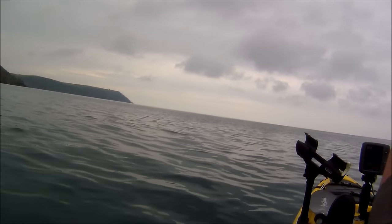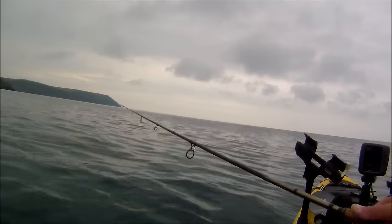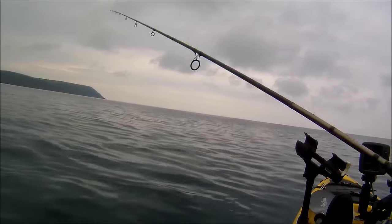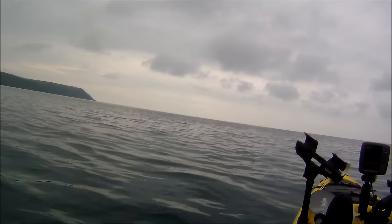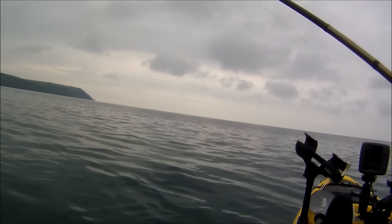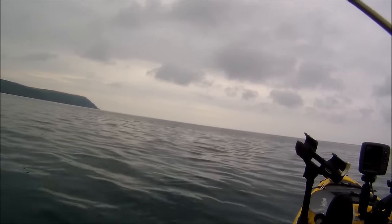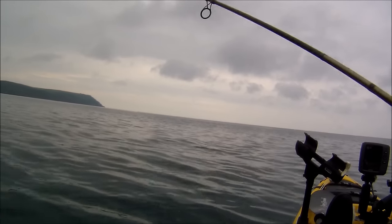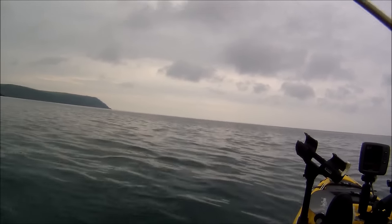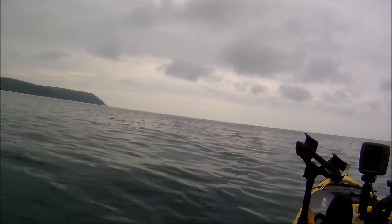And of course, then I'm sitting in my seat, facing the lure, facing where I'm jigging it back, and it makes life a lot easier. I mean, you can't use it when it's absolutely flat calm, otherwise you'd get virtually no drift, or you'd just drift with the tide. But when there's a bit of breeze pushing you, and you're adopting this particular method, have it at the stern, and it's a real asset.